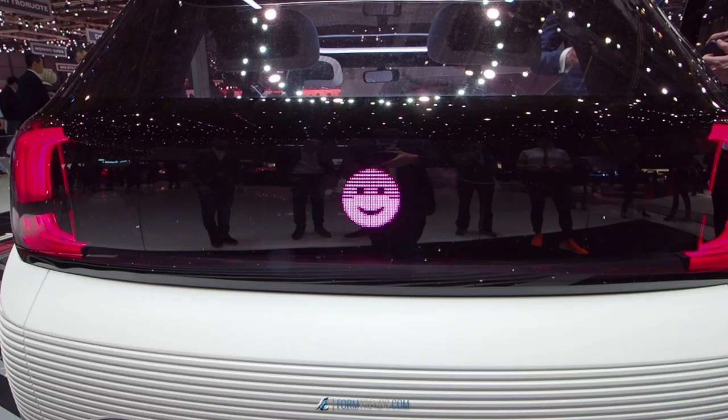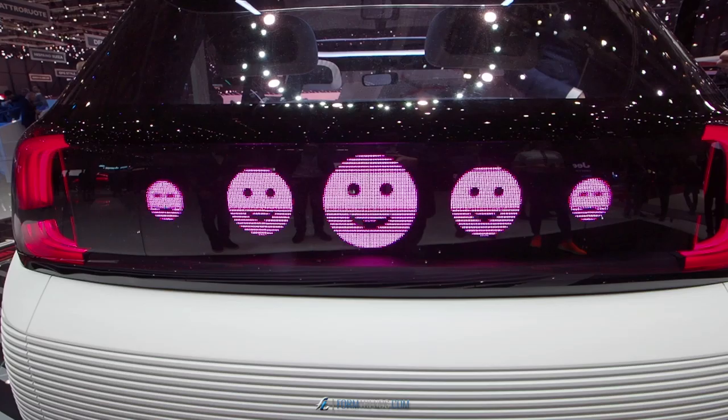Now the idea is that you'll be able to send all kinds of messages because we also have car sharing in mind. So you can message whether the car is free, available or not. You can of course message the charging status of the car. You can also have it as a billboard. So we can't do it while the car is driving with current legislation, but when the car is parked, you can have location-based billboard.